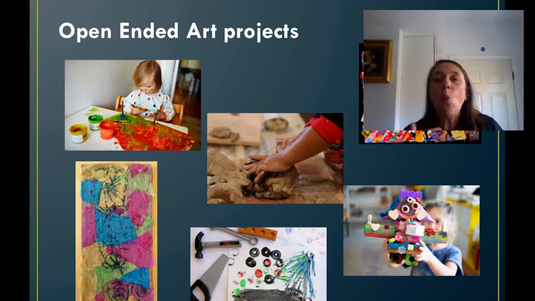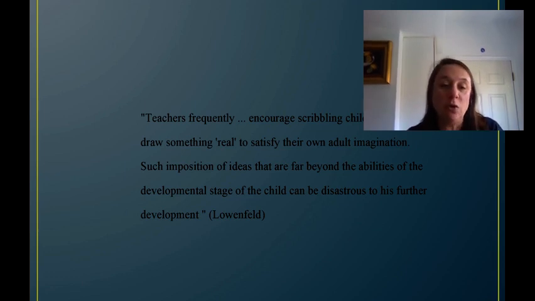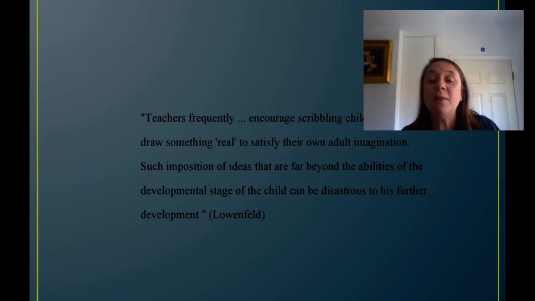So when we look at art, this is a great quote. Teachers frequently encourage scribbling children to draw something real, to satisfy their own adult imaginations. Such imposition of ideas that are far beyond the abilities, the developmental stage of the child can be disastrous to their further development. So we really want them to take children where they are.